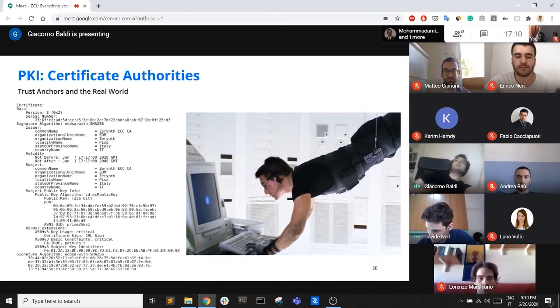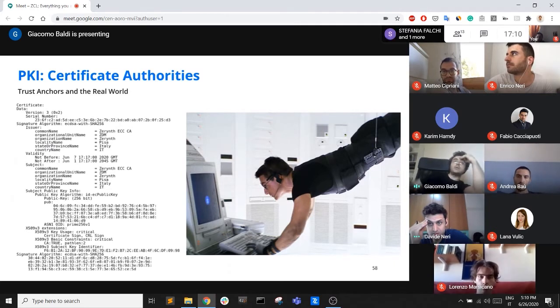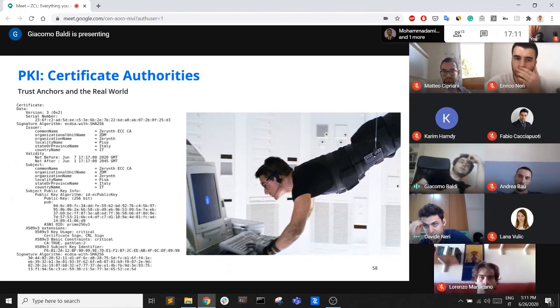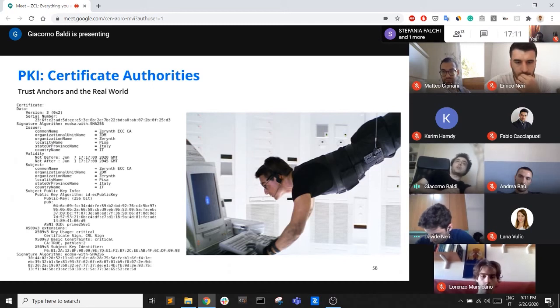What does it mean? For example, let's say Google has the same server certificates that we have, the same as the one that I showed you, the ZMQTT endpoint. But if you follow the chain, you find that the self-signed certificate, which is the root of the Google PKI, has been generated in a specific machine called HSM, Hardware Security Module, which follows very high security standards. For example, those machines are not connected to anything.